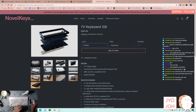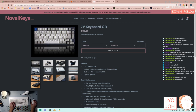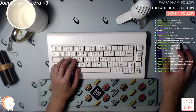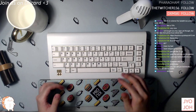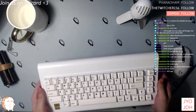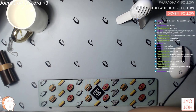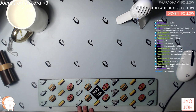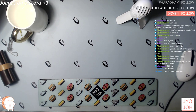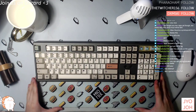Are you gonna jump on? Will this be your first build? The 7V. I mean, the technology that goes into something like that, I'd say it's justifiable. It's a low volume type of deal. The polished stainless steel also makes it quite limited. Am I gonna buy the 7V? No, I'm already in too many buys.